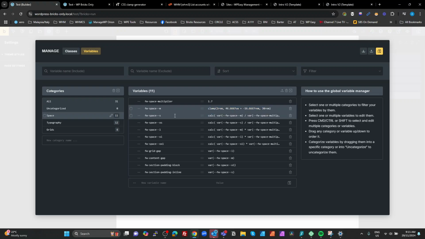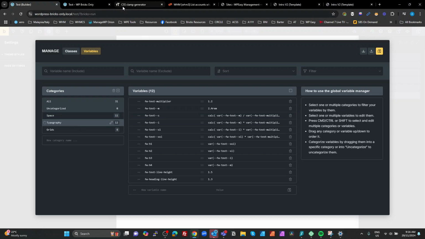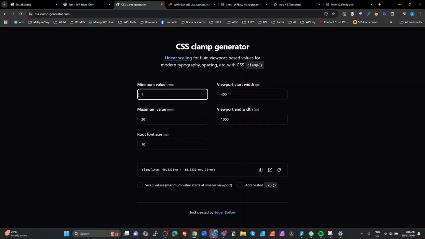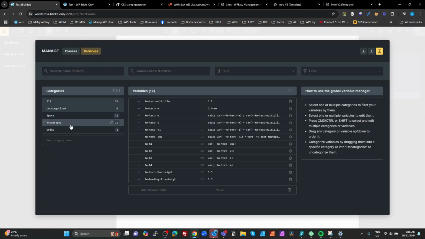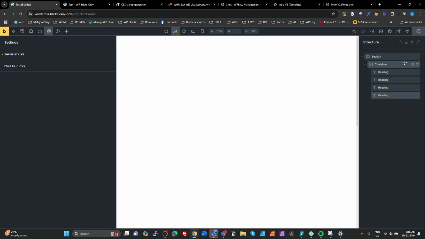So I put spacing there. We have to do our font one again. So I'm on the typography here. Let's do our typography again. So typography we had at 1.6, adding up to, what do we say, 1.8. Copy that to the clipboard, get back to our typography, multiply our text M, and put that there. Okay, so now we have responsive typography and responsive spacing by changing one value. And the reason this works is because all of the other values are a calculation based on that value. So that works really, really beautifully.